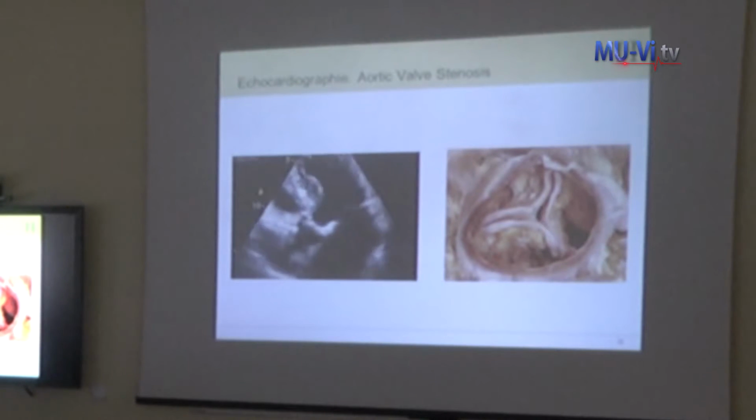Okay, what we see here is the aortic valve stenosis. This is the preparate. You see the typical Mercedes star, what we say in Germany. It's like a Mercedes star. You see it's tricuspid, the aortic valve, and you see the typical Mercedes star, but you see the calcifications at the borders of the valves. And in echo, you see this. It doesn't really open, it's calcificated. And the heart, the left ventricle has great problems to pump the blood through this calcificated valve.